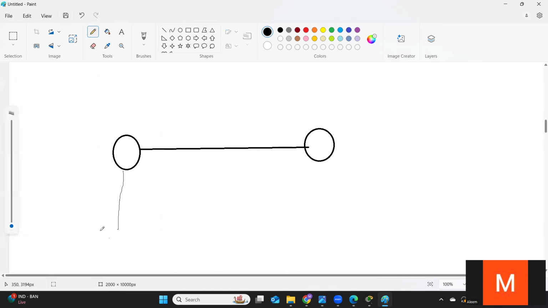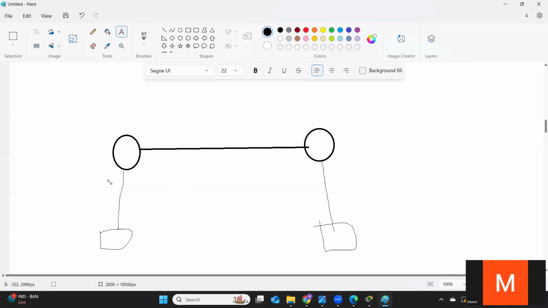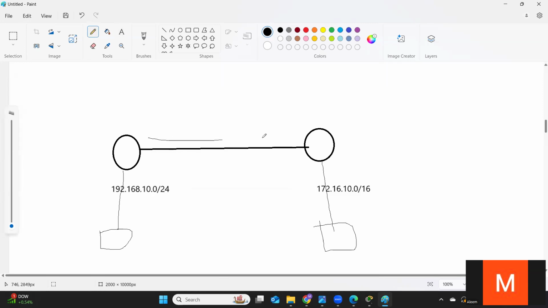Here we have 192.168.10.0/24, and here we have another LAN prefix, 172.16.10.0/16, a class B and class C. By default, once we configure EIGRP, they send hello messages to each other.